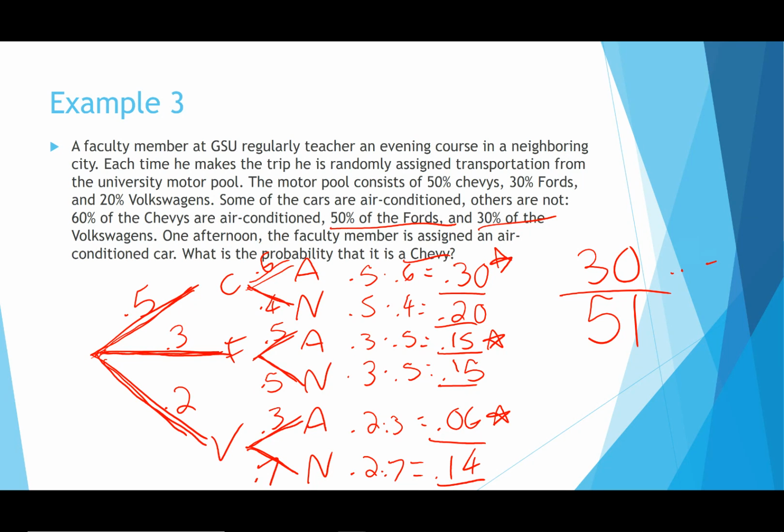So there's your conditional probability, and that is 30 divided by 51. 30 divided by 51 is 0.588, almost 0.6, about 0.59-ish. So I think that helps explain it a little bit better. Converting the percents into actual numbers makes a little more sense. So I'm pretty stoked about that one.